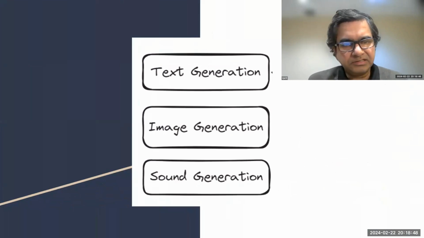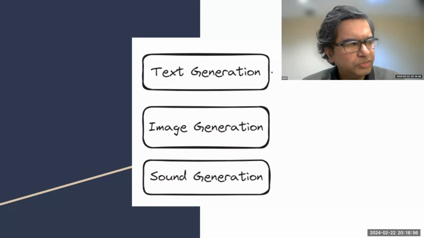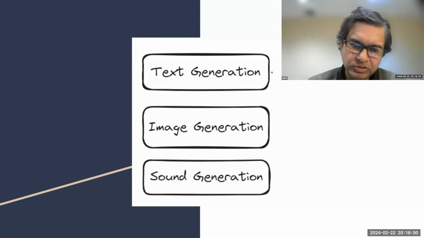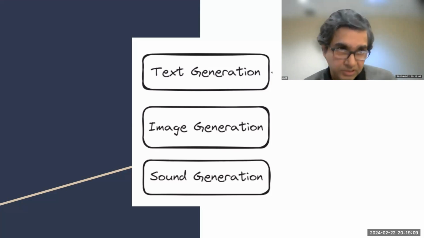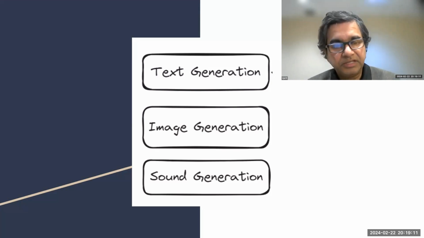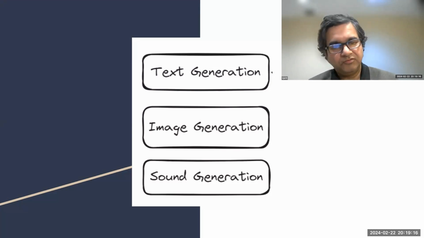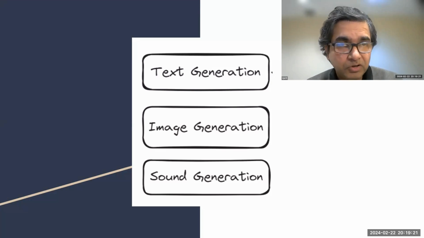One is text generation, the other is image generation, and sound generation. With text generation, I can say, okay, tell me a story, and it will tell me a story. We can also do image generation nowadays with DALL-E integrated with ChatGPT. We have also talked about, in other sessions, AI tools which can generate sound, music and songs for us. And in the last week, OpenAI released a model called Sora, which can actually generate video also.